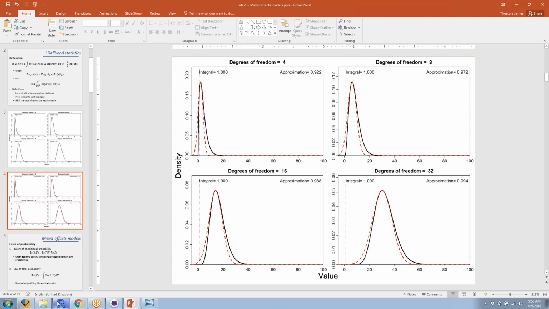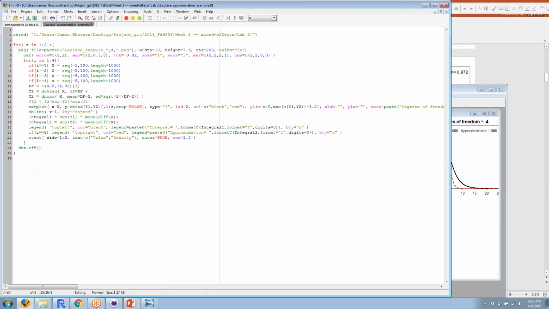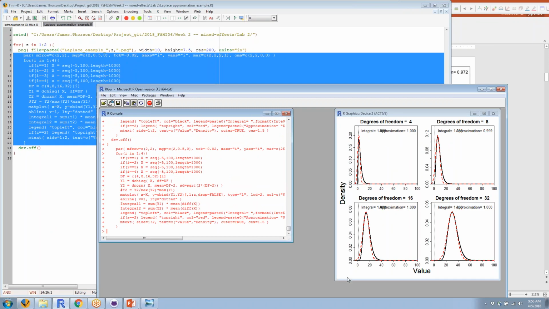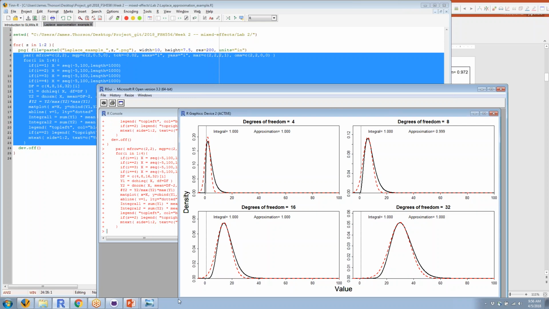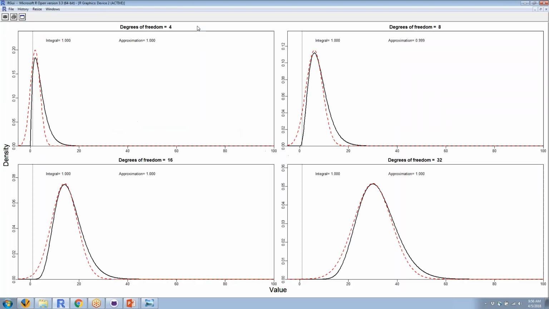If you used a normal distribution without redoing that peak, the approximation would look like this. Can people see this okay? Here the peak is the same as the peak of the black line, and the approximation still works.